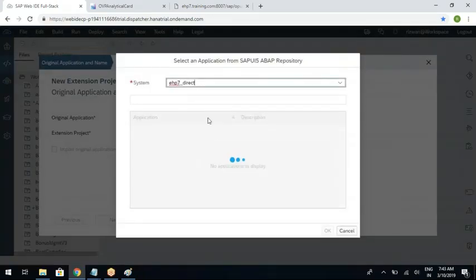This is my system, EHP7 Direct. Then it will give you the list of standard applications, and from there you can select whatever application you want to extend. It will pull down all the standard applications here.